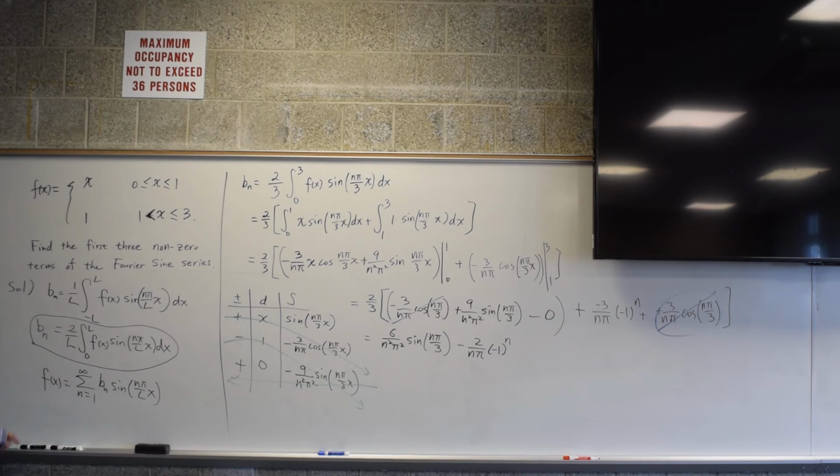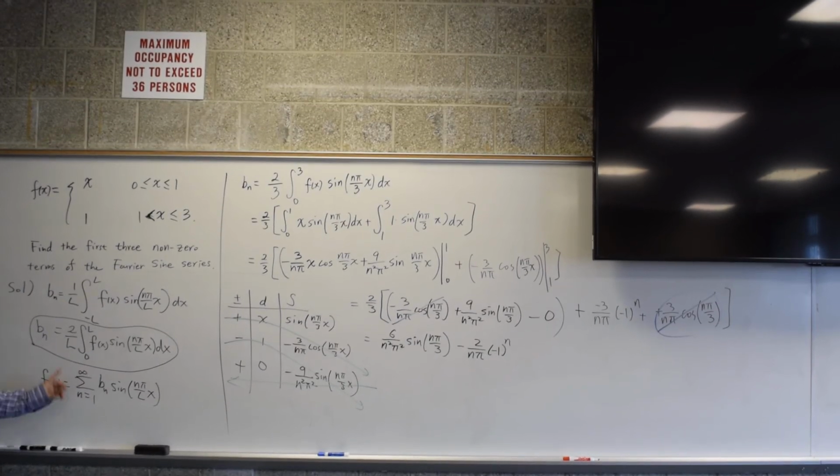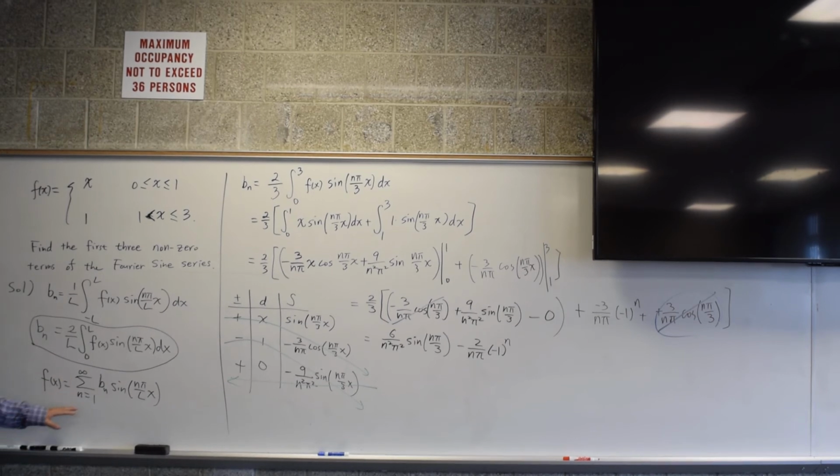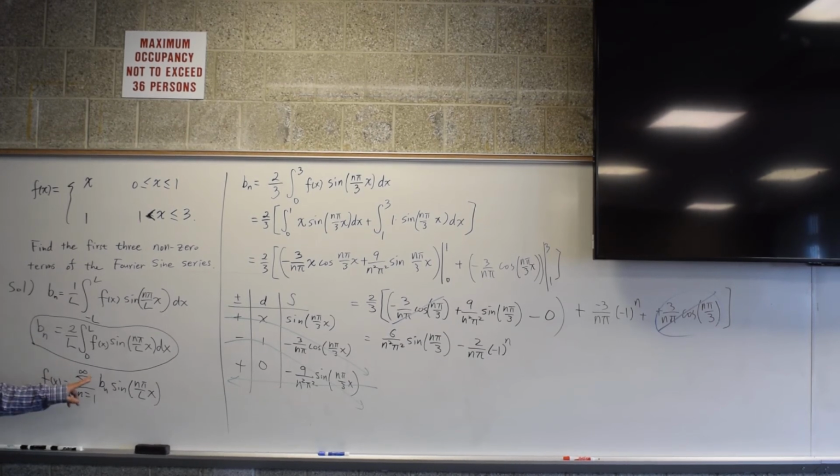Nice thing about the Fourier sine series is that because there's no separate constant term here, there's only one thing. You only need to integrate once. If you're doing a Fourier cosine series, then you have to get a0 and an separately, so you have to do 2 different integrals. But here you only have to find Bn, and that's it. Okay, so that's your Bn.